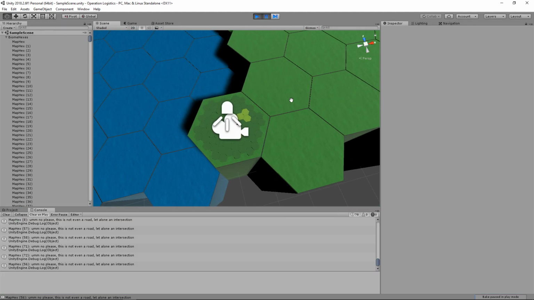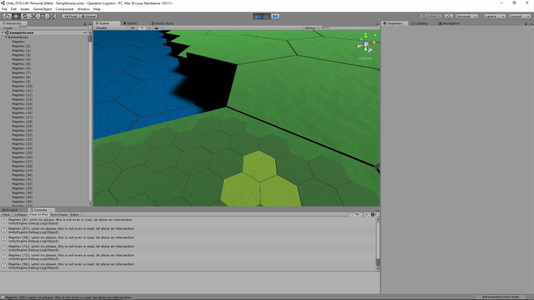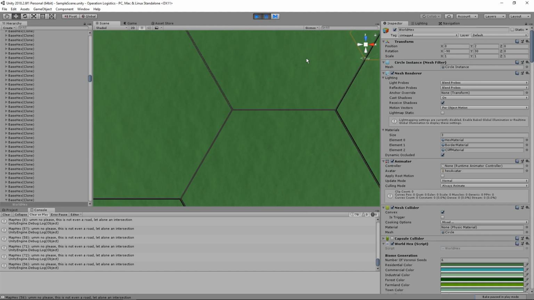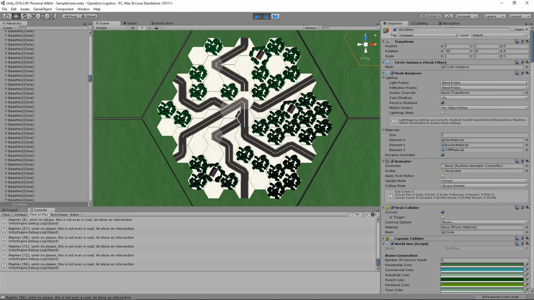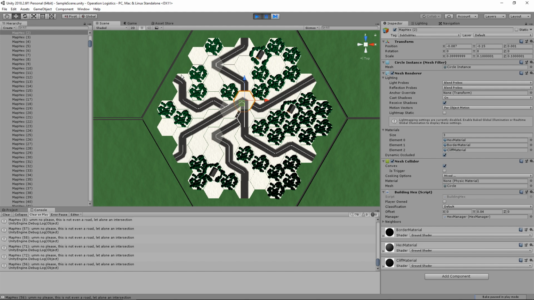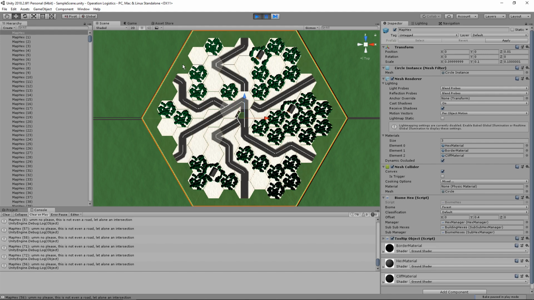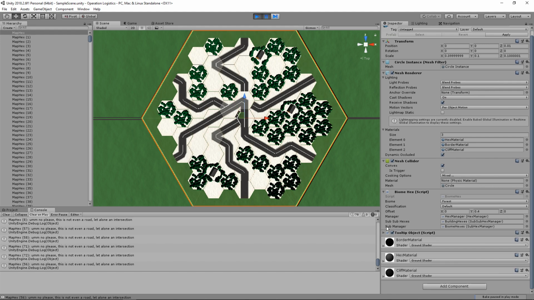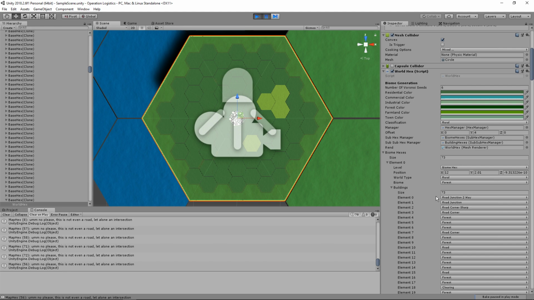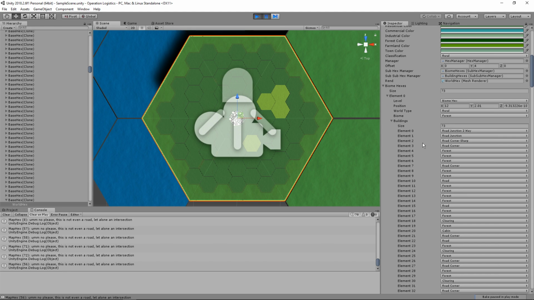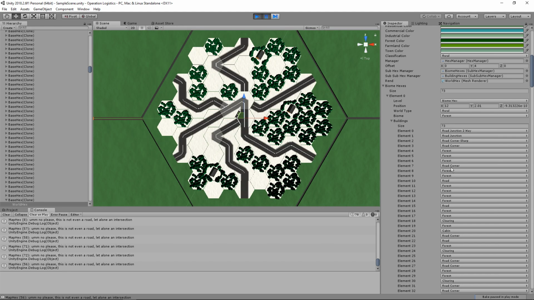So let's come up over here. I'm going to go into top view so that we can see a little better. From the top view, I want to take a quick look at index 2, which I think is the most important index to look at right now. This is the biome hex, so let's look at biome hex 0, element 2.